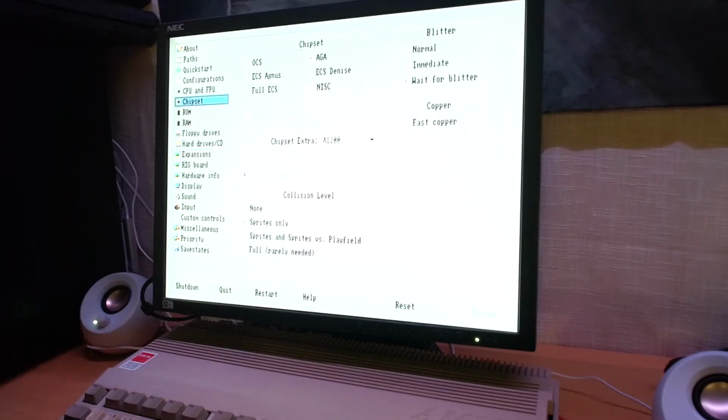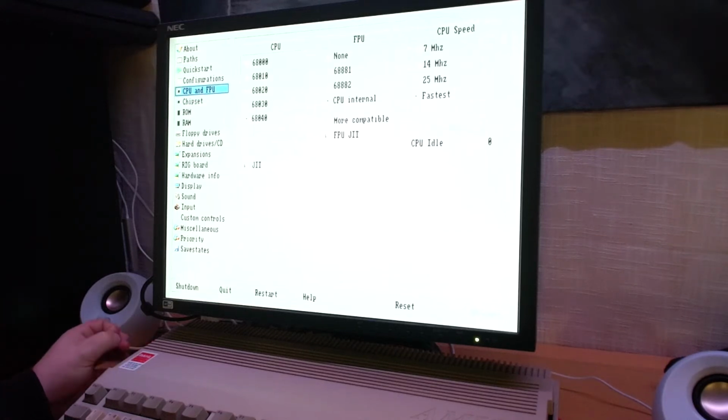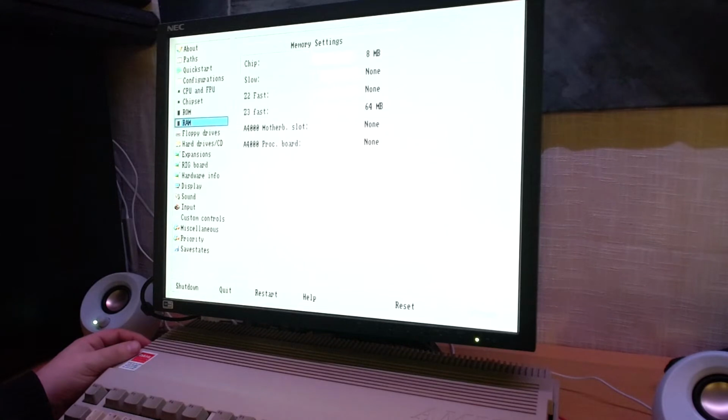In chipset I'm going for an Amiga 1200, so I have AGA. In CPU I'm emulating a 68040 with just-in-time enabled. RAM, I've given it 64 megabytes of fast RAM and bumped the chip RAM to 8 megabytes. I would love having that back in the days, but it would not be possible.